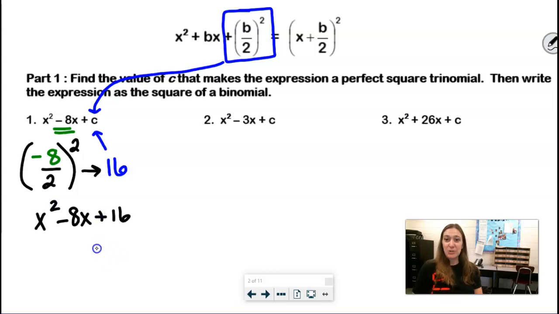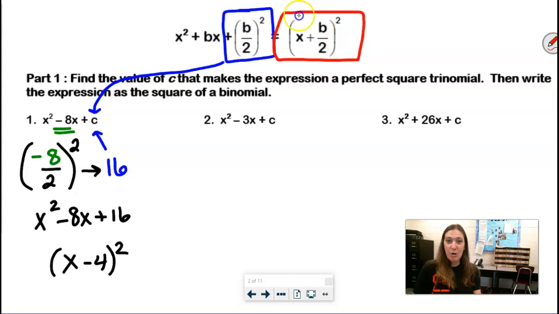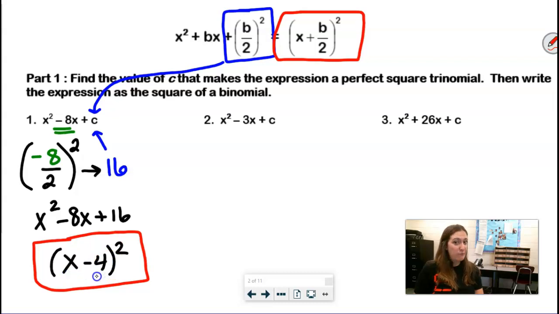That's great. That's a perfect square trinomial. So now we can take it one step further and we can factor it. If you tried to factor this through your normal factoring methods, this would factor into x minus 4 times x minus 4. So I'm going to rewrite that as x minus 4 squared. And let's talk about why this is actually kind of awesome. Your factoring always follows this pattern. If you know you've set it up properly, the factor will be x, and then whatever half of b was, half of b, -8 over 2 is -4, and then that quantity squared. So 2 tasks in that problem. Can you figure out what that last number is, and then can you take it one step further and write it in its factored form?